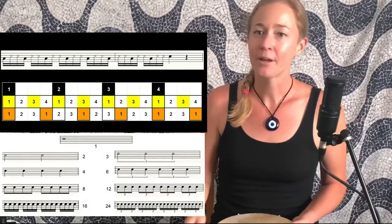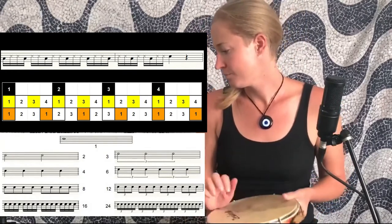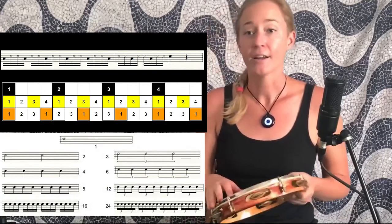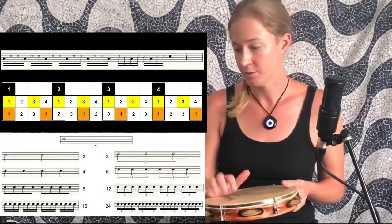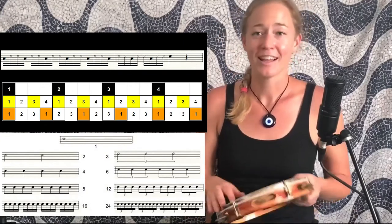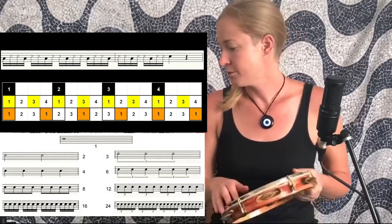So here we go. Samba, ready, ready, and. All right, here comes. 1, 2, 3, 1, 2, 3, 1, 2, 3, 1, 2, 3, 1, 2, 3, 1, 2, 3, 1, 2, 3, 1, 2, 3. And throw in a classic little samba fill to bring it back around to resolve. One more time. 1, 2, ready.